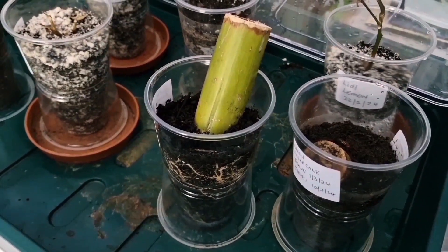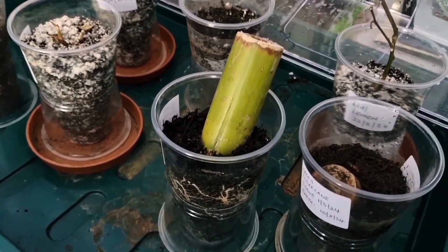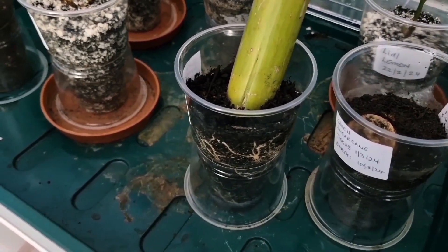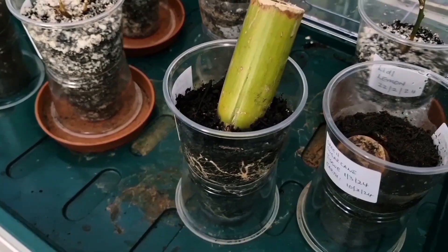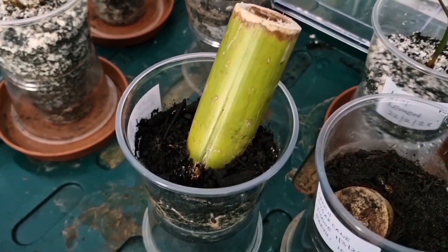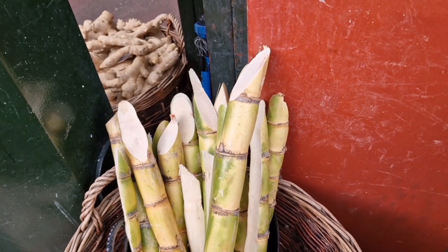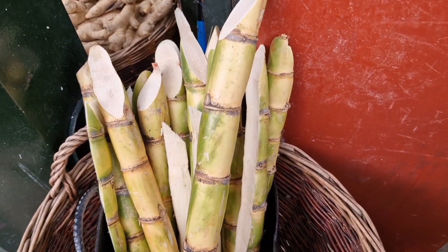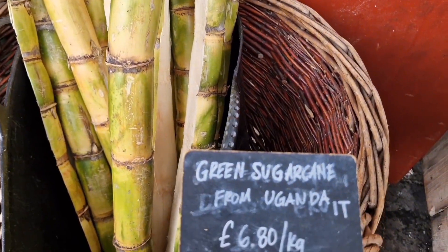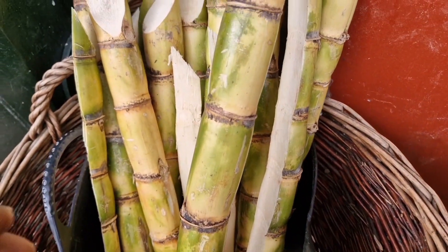Hi, I'm Mike Ambersley, growing exotic food plants in the UK. One of my hobbies is to visit a lot of the cosmopolitan and exciting London outdoor markets, and quite a lot of Asian stores. Here we have fresh sugarcane from Uganda — green sugarcane — and I'm looking for pieces with viable eyes that I can grow.